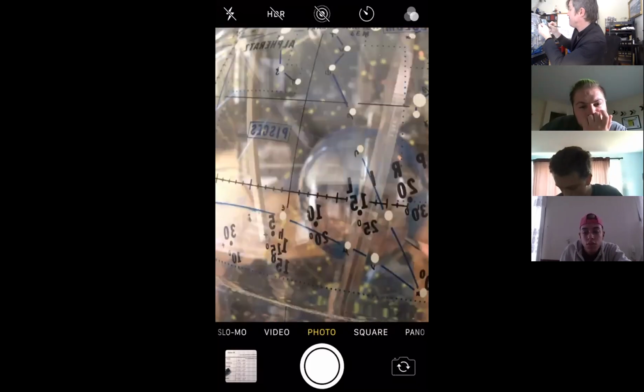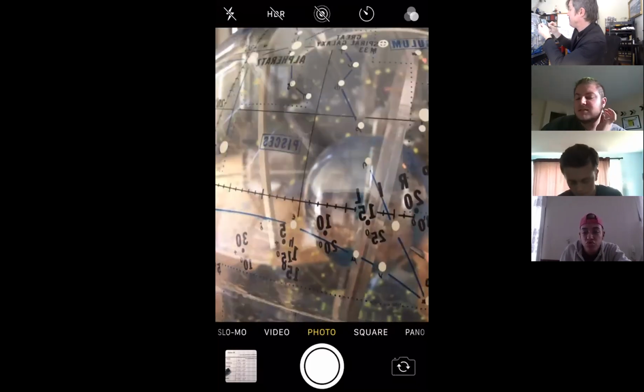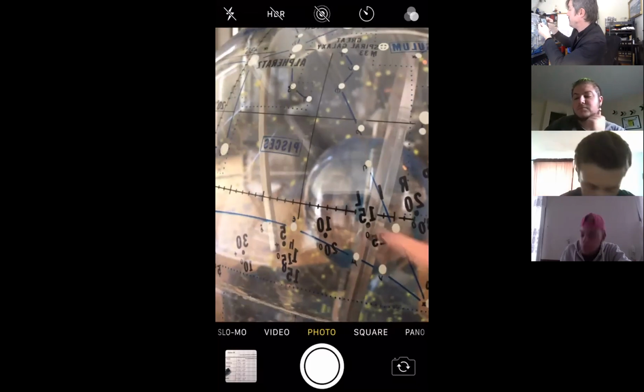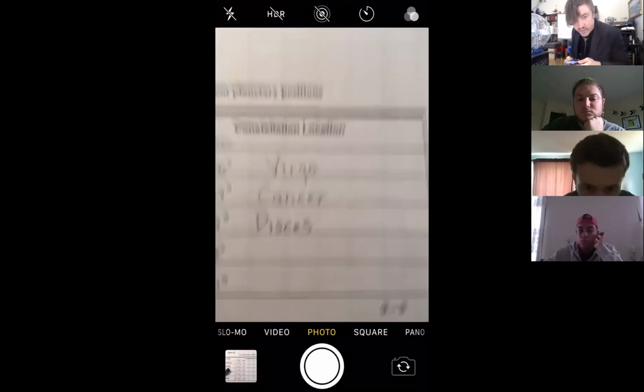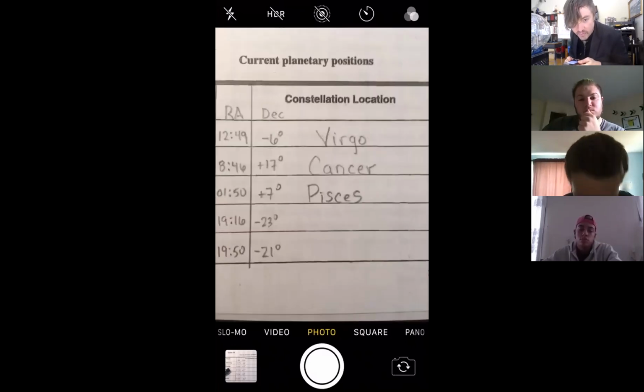What are we in? Saturn. Pisces. Got to be careful not to cross the dotted blue line. It would be a little easier if you were doing this in person. I know it's kind of awkward through my phone.